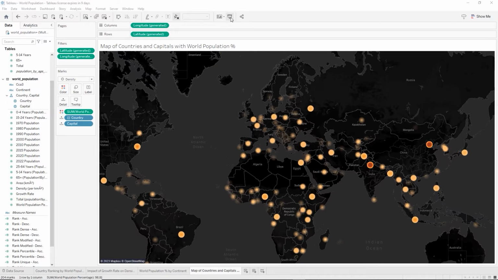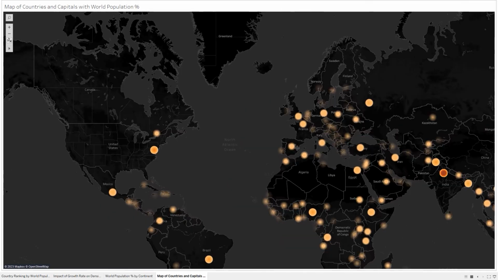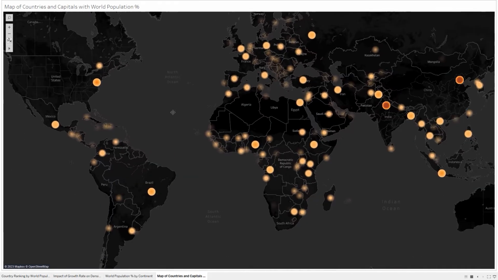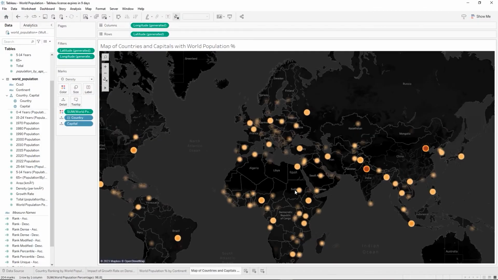And when you use Presentation View, your title bar, menu bar, toolbars, shelves, cards, panes all disappear, and the entire visualization is what's filling your screen. And I find this, again, particularly useful for maps, but it's available for any type of visualization. And to exit Presentation View, you can just press Escape on your keyboard.